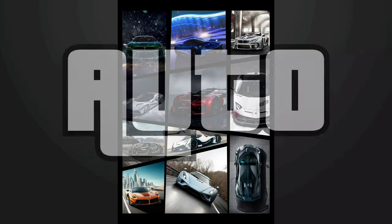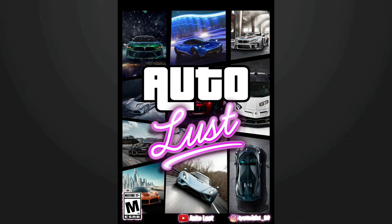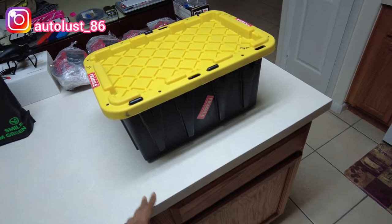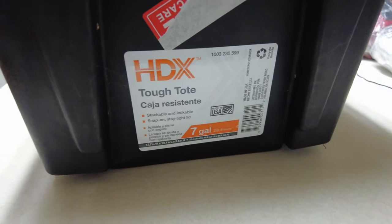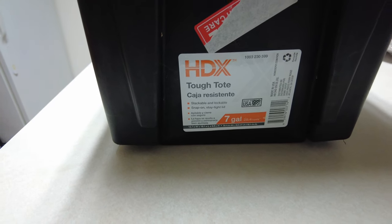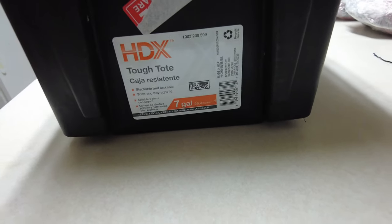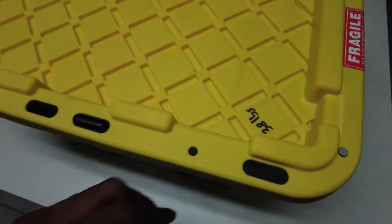Perfect. So this is how the brake's gonna come. He has it packaged in an HDX Tough Tote, and I think it says 7 gallon capacity, and this is just the front kit, gang, and it weighs 38 pounds.